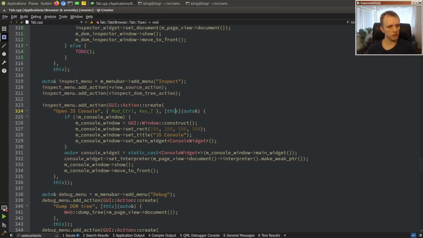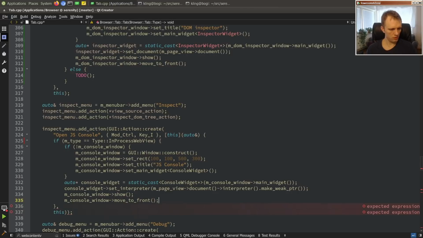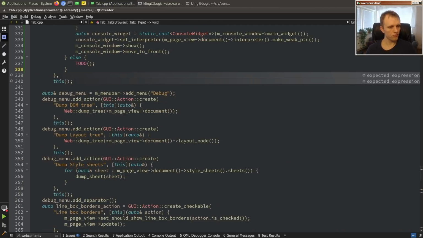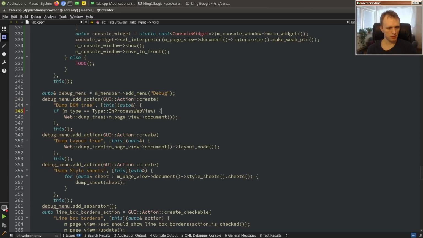And blah, blah, blah. Maybe I should just copy this. Dumping the DOM tree and stuff like that. These are things that we can't do immediately because we can't access the document like this, but we could add IPC calls to implement this.